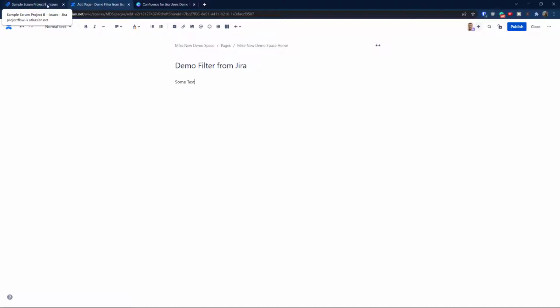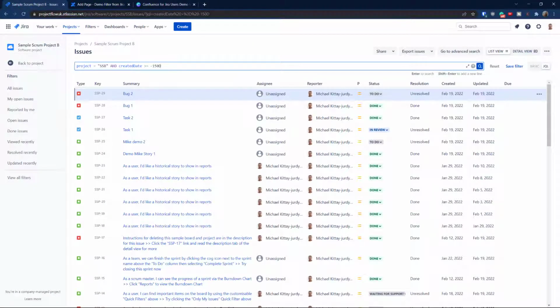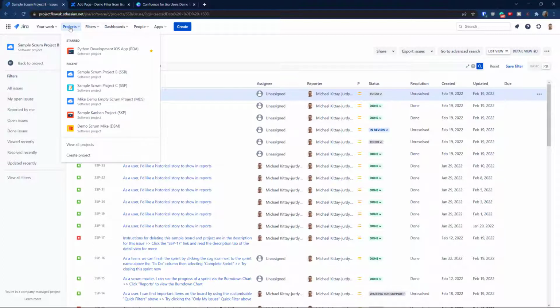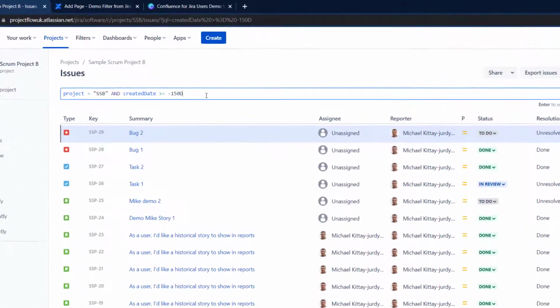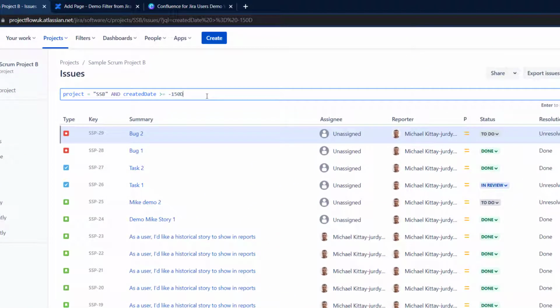That's why I will be able to do it. So now let's navigate to our Jira. And by the way, as I told you, this is not about the JQL, but I will actually show you what I did. To get to this screen, you're going to go into projects, select any project. In my case, it is SSB as always, and you're going to find them under issues. There you go. And that JQL, let me explain to you, is super simple.